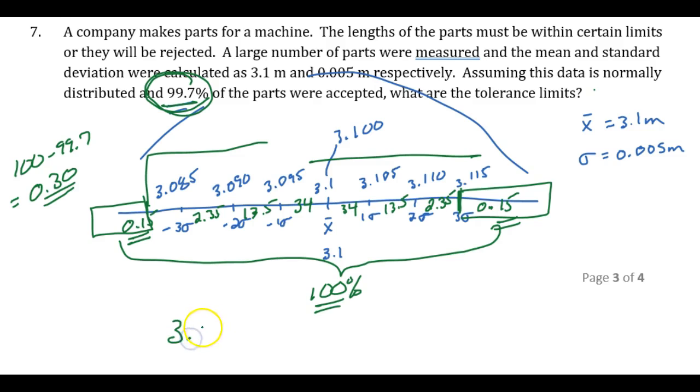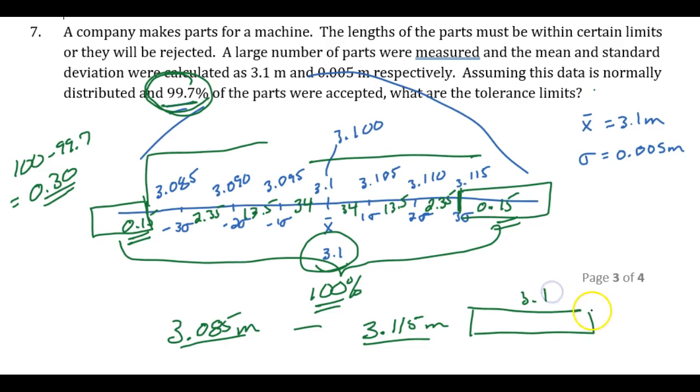So the part can be 3.085 meters, or 3 meters and 8.5 centimeters, or could be 3 meters, 3.115 meters. So that's the tolerance in your parts. It's allowed to be this short, that long. Happy place is 3.1 meters. So think of it this way. Your part is well let it go to be a little bit longer, or they'll even accept the part if it's a little bit shorter. Alright, that's it.